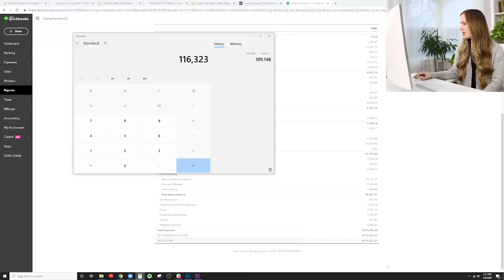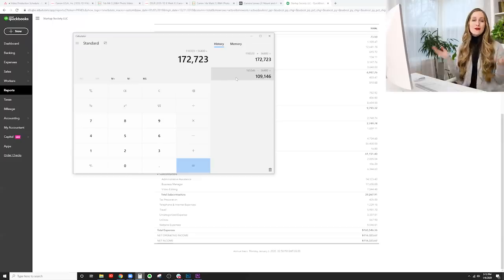So that number, which is this number down here, the net income, plus that 56,400. And that right there, $172,000, almost $173,000, that is how much my business earned in profit. That's essentially my take home. As the owner of an LLC, I take it home in different parts. Some of it is gonna stay in the business for a while. Some of it is being paid to me as wages, and other parts of it will be paid to me as owner draws, but it is all my money as the sole owner of the business.